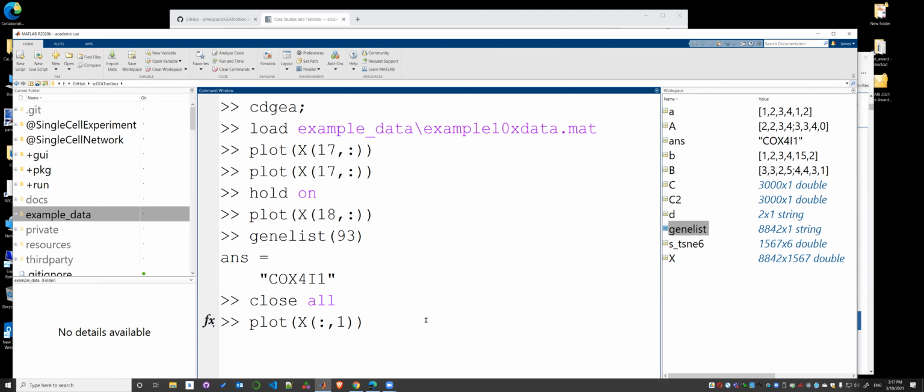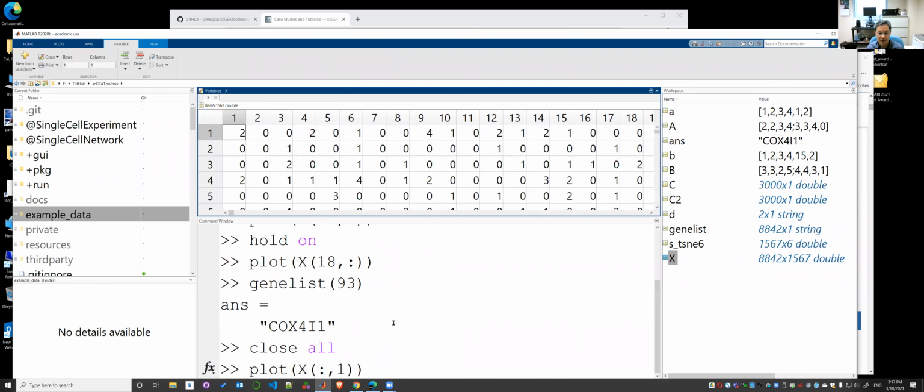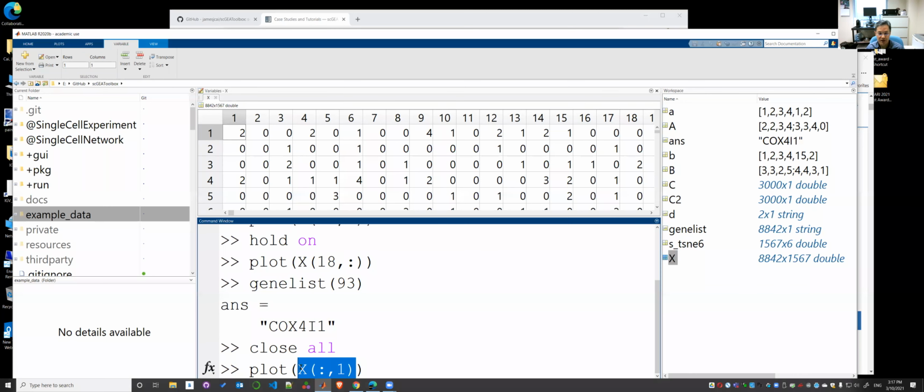It's going to plot X onto the y-axis, maybe? Okay, so this operation, say column, then 1 will pick the whole column of number 1. And plot it out. So what's a column? Each column is a cell.